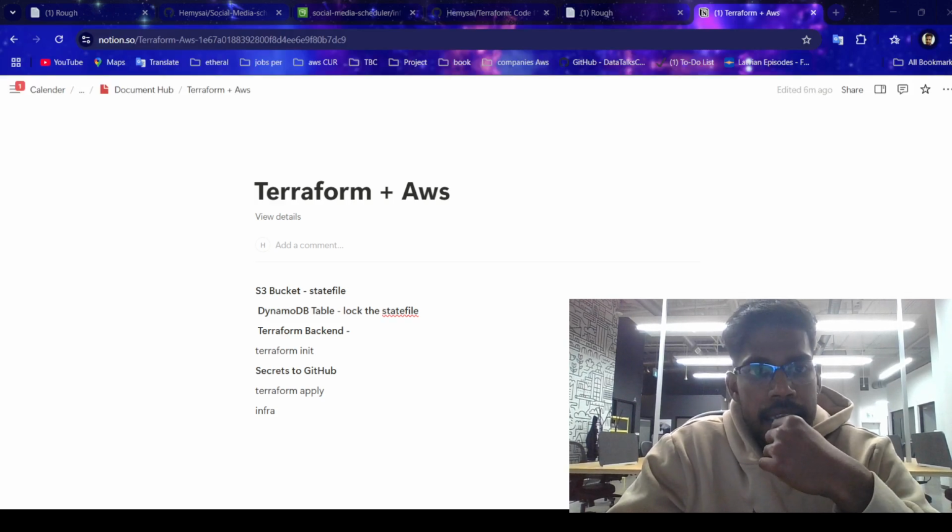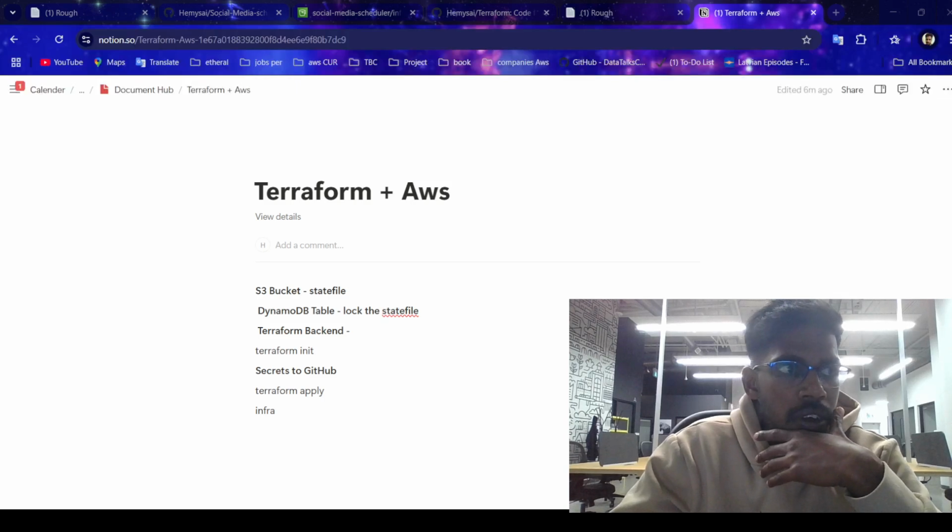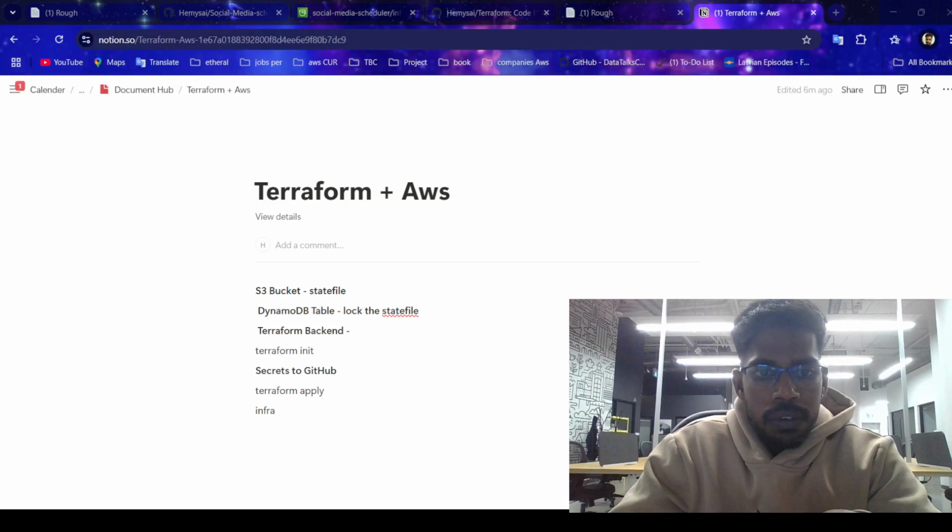And then you need to have a Terraform backend. It's basically a backend.tf file which connects your Terraform local code, which rests in your local computer from where you're doing your changes, and the AWS where your S3 and DynamoDB, whatever resources are hosting or supporting your Terraform pipeline.